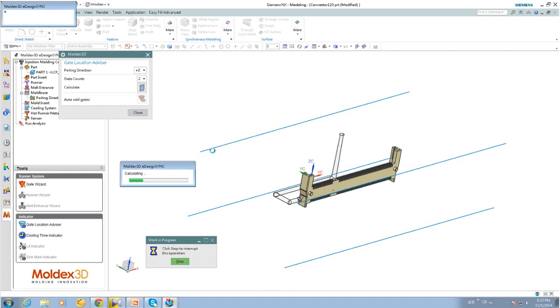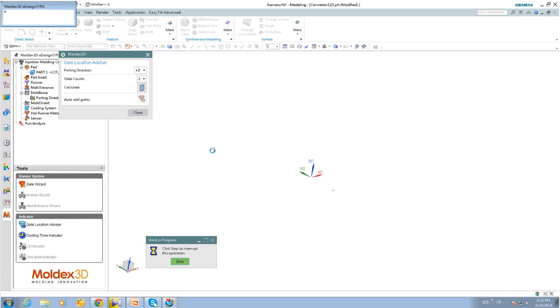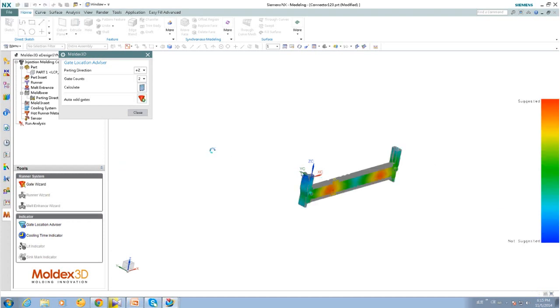If I want to set 2 gates, this advisor will suggest suitable positions in red color. But in this case we already have a runner, so I just demo these functions. We can see there are 2 places where we can add the gate.